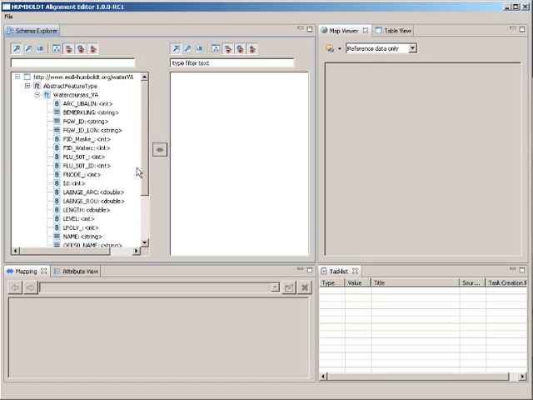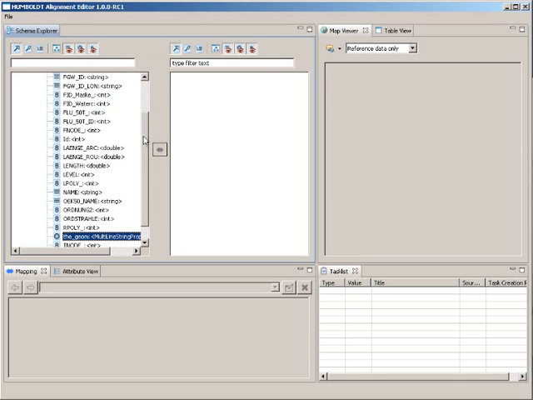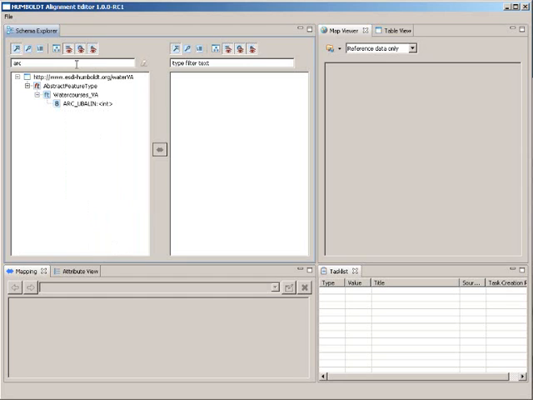You can also filter on these types of attributes. So for example, if you only want to see the geometric attributes, you can press hide string and hide numeric attributes. Another possibility to filter on the elements being displayed in the Schema Explorer is using the entry form above, which will filter any element in the tree below.